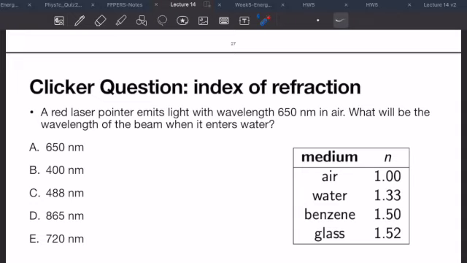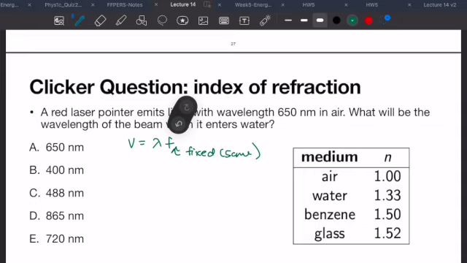Okay, so the thing that hopefully you recall from our previous unit is going from one medium to another. We have v equals lambda f. We already know the speed of light is going to change going from air to water. But between lambda, the wavelength, and the frequency, what's the other thing that's changing? It's going to be the wavelength that changes. Frequency is being set by the source. When you go from one medium to the next, frequency does not change. So frequency stays fixed between mediums.